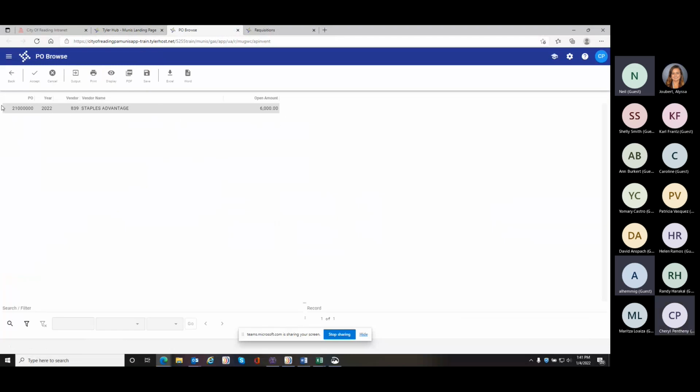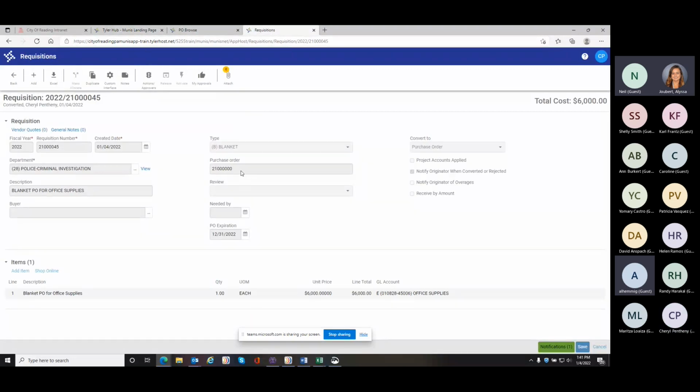My $6,000 blanket order for Staples, yes, it is. Hang on, I'll check PO Central or requisitions, because that PO is the very first one that I entered in. Yeah, it's right here. This was mine. I don't know why it's giving you the same PO number. It should have its own unique PO number. Hang on a second.